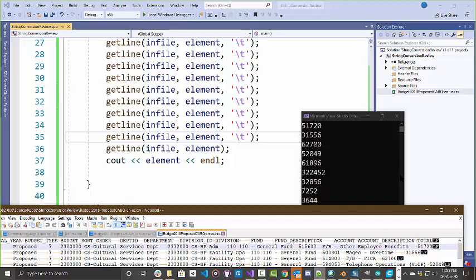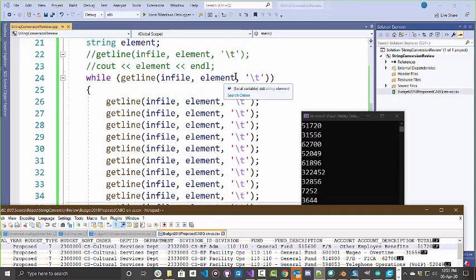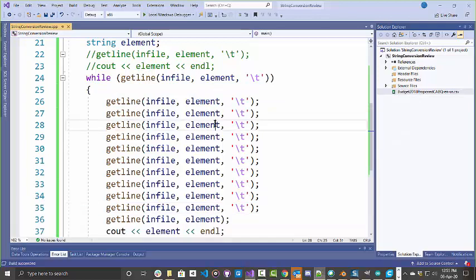So you're going to encounter things like that where you're going to get weird results. I'm only doing one getline; the others are tab delimited. In this case, I counted it up and put my best guess. I did one getline for every element: 1, 2, 3, 4, 5, 6, 7, 8, 9, 10, 11, 12.